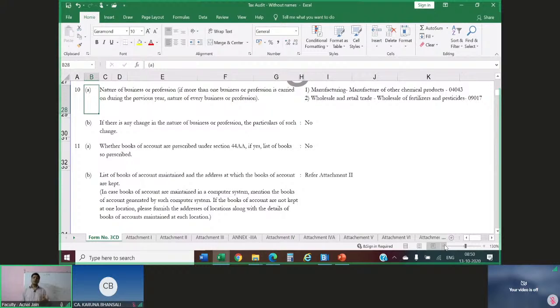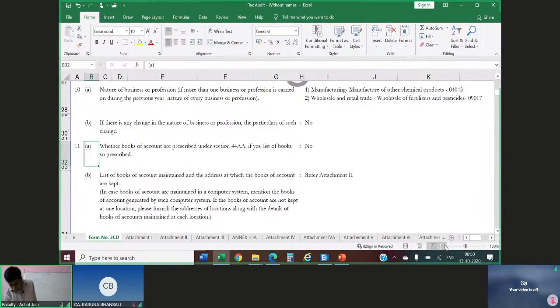He will also be going through the books of accounts of the company. He will also be having discussions with the management as regards their business. Because for any audit, we understand that the understanding of the business processes of an entity is required. So is the case of tax audit. So on the basis of his knowledge that he would have gained, and on the basis of his review of some of these documents of the company or the entity, the auditor will get to know whether the particulars which are furnished under this clause are correct or not.